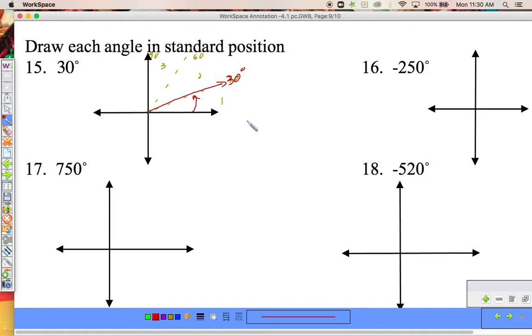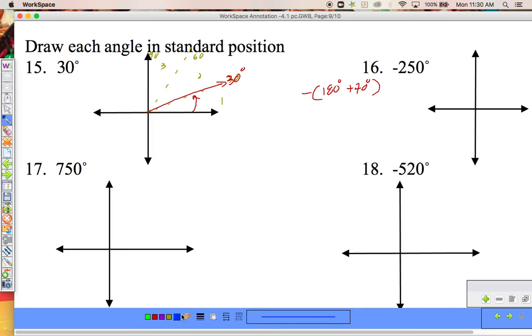All right, negative 250. All right, I'm going to rotate down this time. So when I see negative 250, I'm going to break it up into good angles. Okay? 250, I can at least rotate 180 degrees. So if I take out that 180 degrees, that means I'm going to need to do an additional 70 degrees. We want to look at good angles. Okay, and 180 is a good one.